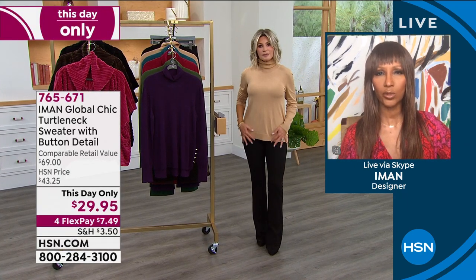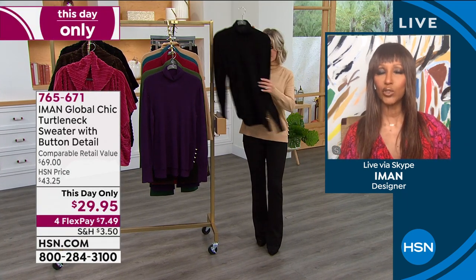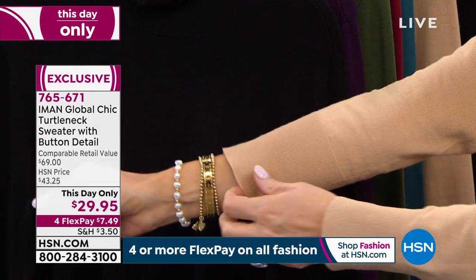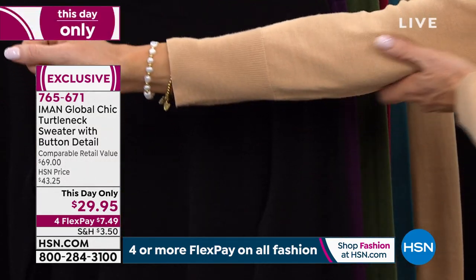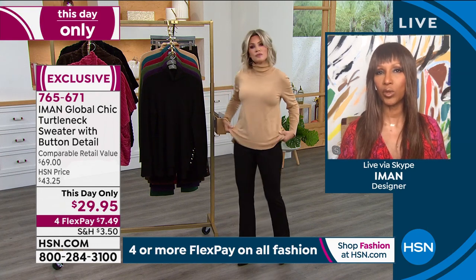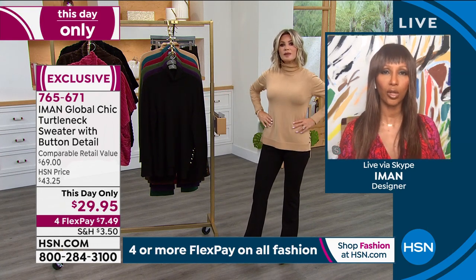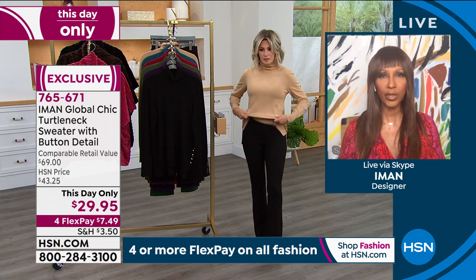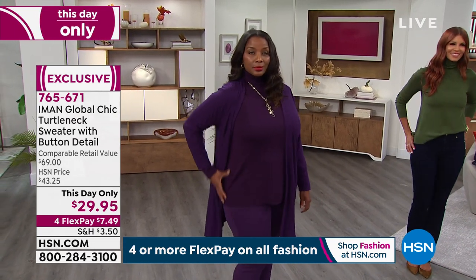That's what's so great about a turtleneck with this kind of fabrication — machine washable, easy to care for. You won't get any lint because it doesn't have those mixes to it. It has a very cooling effect on the body. That's why we call it in fashion the t-shirt of fall — you start with the turtleneck and then you put a jacket over it, or a coat, a vest, another sweater, a jean jacket. It is really the base of fall for everything you need, especially when it's between seasons because it's not heavy. So it's a great layering piece.